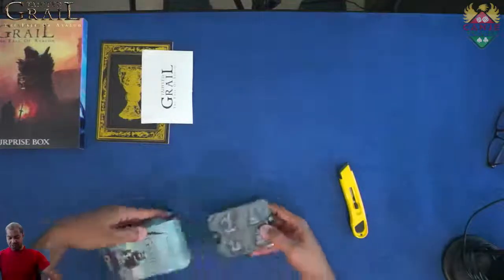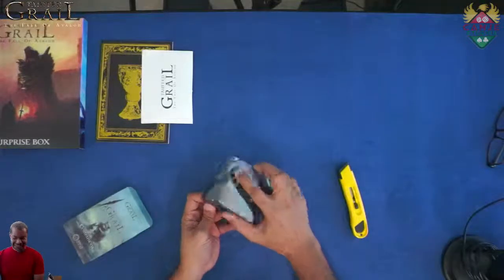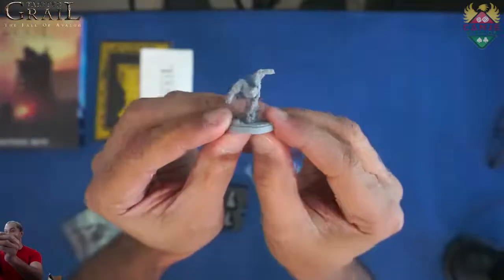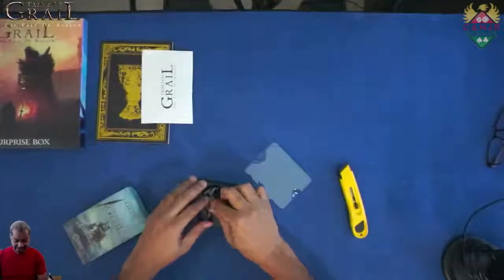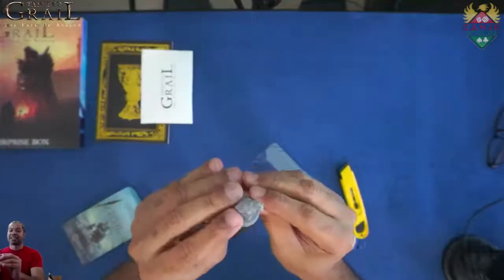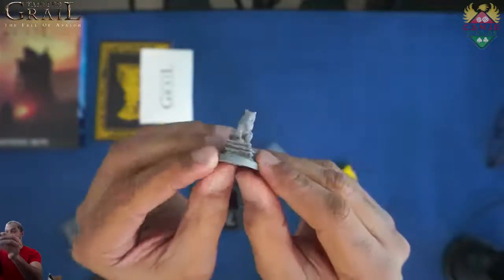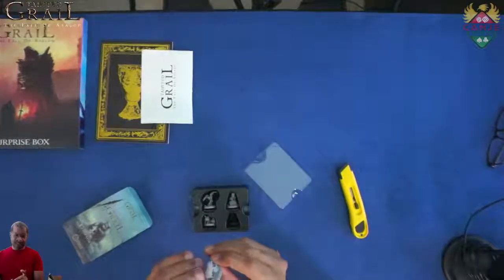Alright, so these are companions. Aw, they're super tiny. So you get companions in the game. You get this eagle, an eagle mini standing on a skull. This looks like a cat on some paper licking its paw. You get a cat companion.